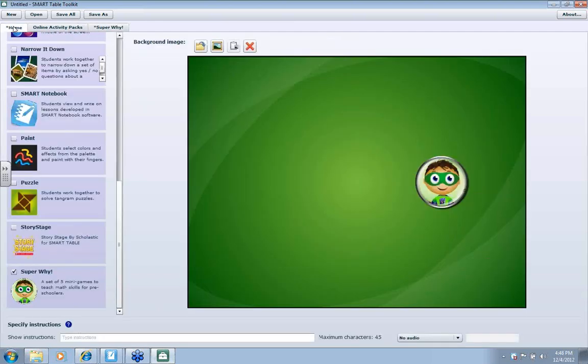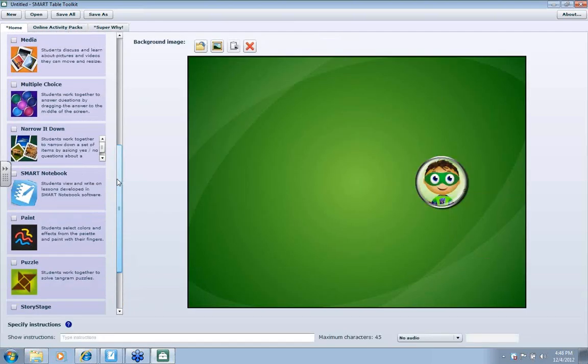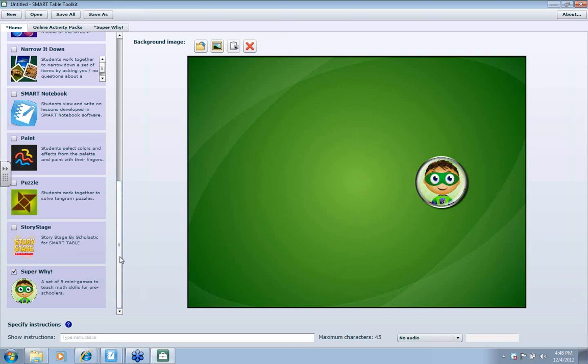A couple of things that I would recommend: use Super Y by itself. The other thing is with Windows 7, sometimes when you download it, it will download with all the parts extracted.